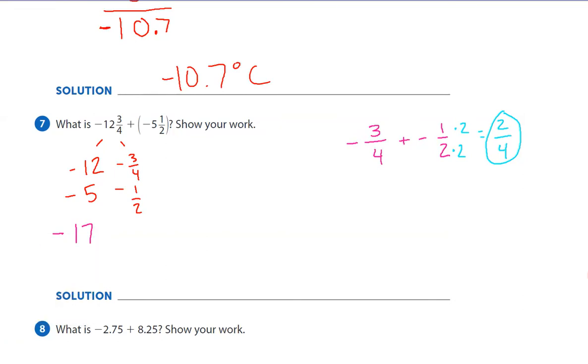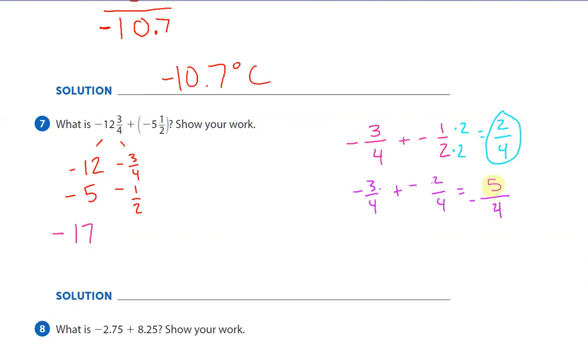This fraction is now 2/4. So I'm going to rewrite that one more time. Negative 3/4 plus negative 2/4. 3 and 2 is 5. And then the denominator will not change at that point. So I have negative 5/4. Oof, more steps. Not done. Because now look what we've got. We've got a larger numerator than the denominator. If the numerator is larger than the denominator, it's an improper fraction, and we don't want an improper fraction. We always want to be proper.